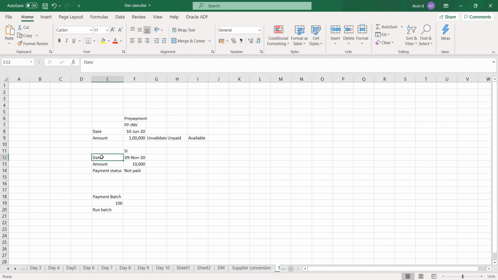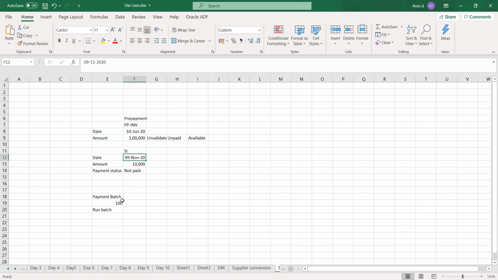This will stay as an open invoice for me, since I haven't made the date of payment. I will not make the payment on the 9th of November, the date when I made the data migration. Instead, I'll make the payment on 30th of November. So till then, this invoice will be an open invoice.